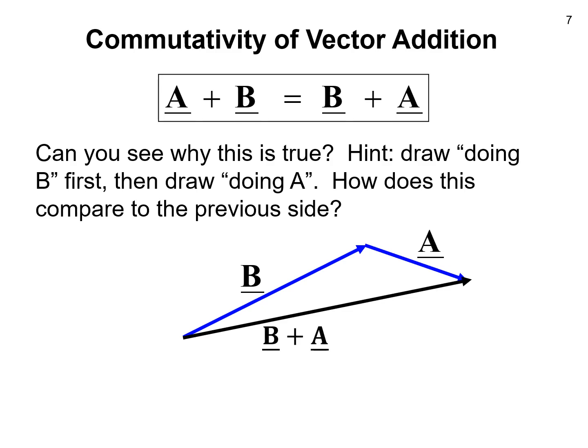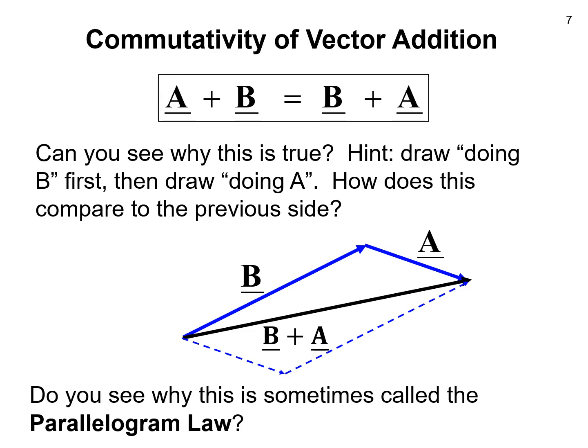But if we think about what would happen before, if I draw a parallel copy of A and a parallel copy of B, that was originally A plus B, and we see it gets us to the same point. In fact, you might now see why this is in your textbook or other places sometimes called the parallelogram law. So think about why that's now the name of that law.